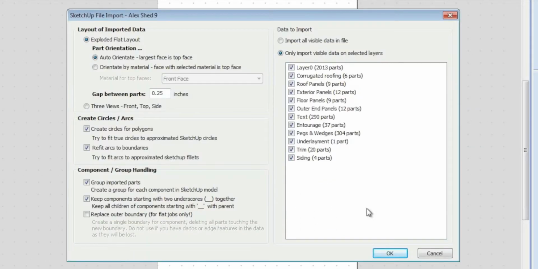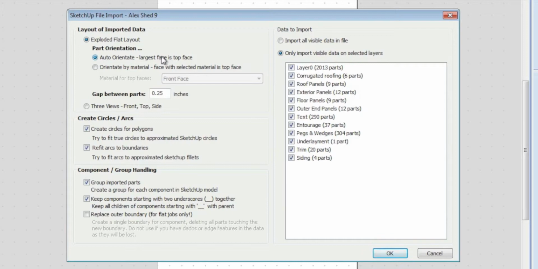Now, there are some different options in here. What's going to happen here is VCarve is going to open my SketchUp model and it is going to pull it apart automatically and lay it all flat on these sheets of plywood. So there's a couple of ways that this can do it. As it pulls things apart and lays them flat, you can have VCarve figure out which is the largest face and lay it flat for you automatically.